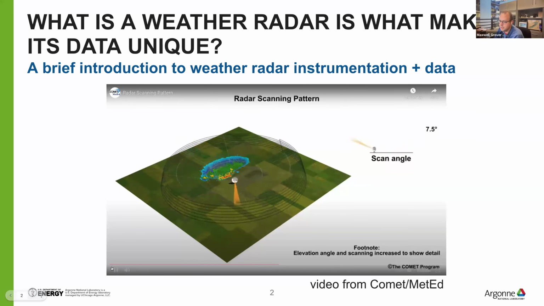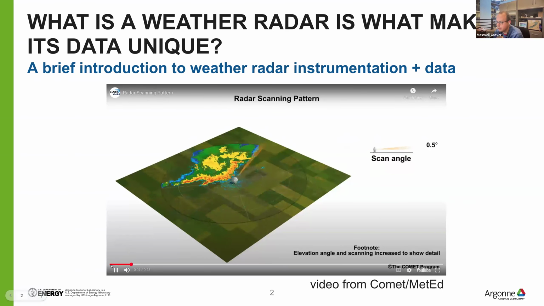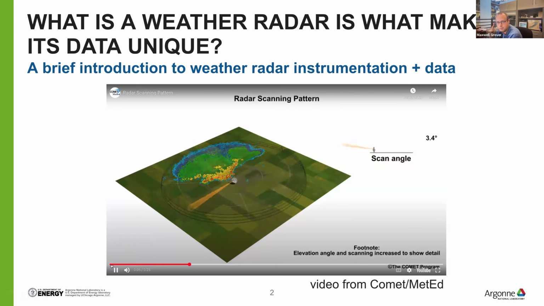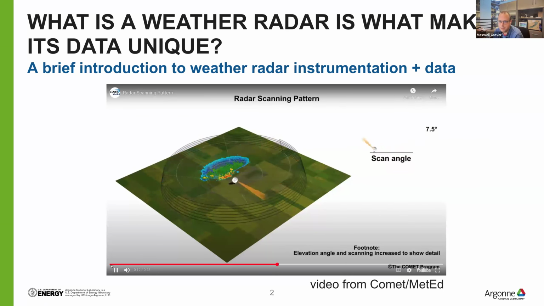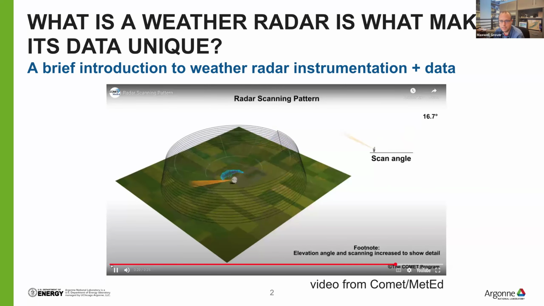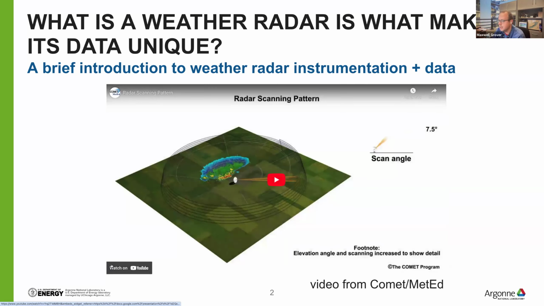You can see it start at the beginning. It starts at these lower levels at that half degree, right along the horizon, goes up a level, and sweeps around. And you'll notice that by the nature of the beam, it spreads out as you go farther from the radar, so you get this irregularly shaped data. It's stored basically by each elevation, as a single unit.